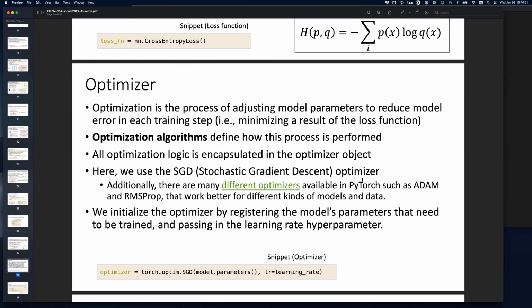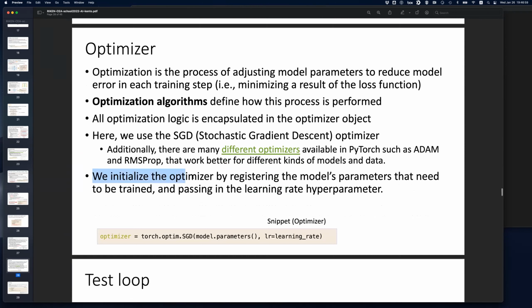The other optimizers include Adam and RMSprop. Occasionally, other optimizers work better for different kinds of model and data, so this also can be part of a hyperparameter. By changing the optimizer, you may be able to get a better answer or worse answer.